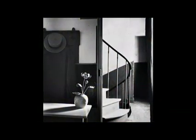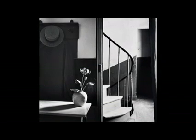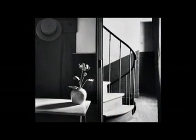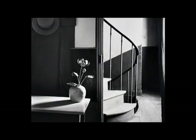The print that we're offering is called a modern print, which is to say it was made many years after the negative in the 1960s when Kertész was revisiting older negatives. Certain photographs have a kind of universal appeal. They seem to speak to collectors at all different levels. And certainly Chez Mondrian is one of those pictures. It's widely reproduced not only in monographs associated with Kertész's own body of work, but in probably every major photographic history and survey book, as well as the top 100 photos of the 20th century.